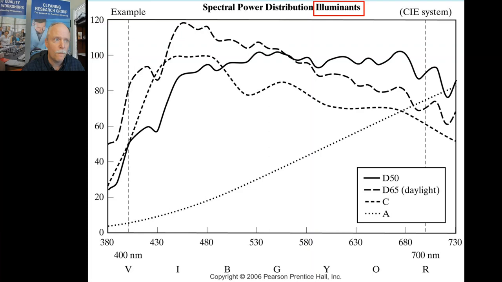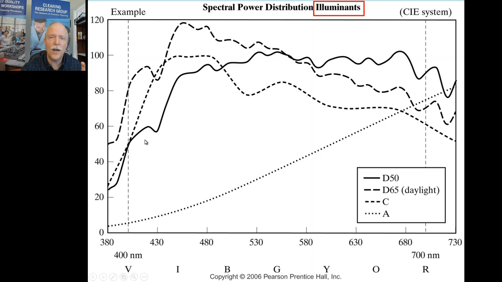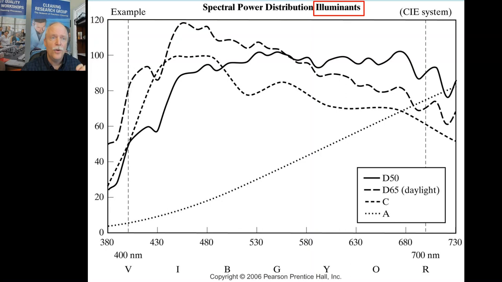Here we have different illumination profiles. We have daylight at 5000 Kelvin (D50) and daylight at 6500 Kelvin — a bit bluer. The D65 profile is the large dashes and the D50 is the solid black curve, both trying to match sunlight. The 'C' illuminant is like a fluorescent illuminant, and 'A' is like a tungsten halogen lamp — bright in the red and not so bright in the blue, giving a more yellow light, whereas fluorescent tube light is much more blue. This changes how you perceive colors, so you need to match illumination with the perception.